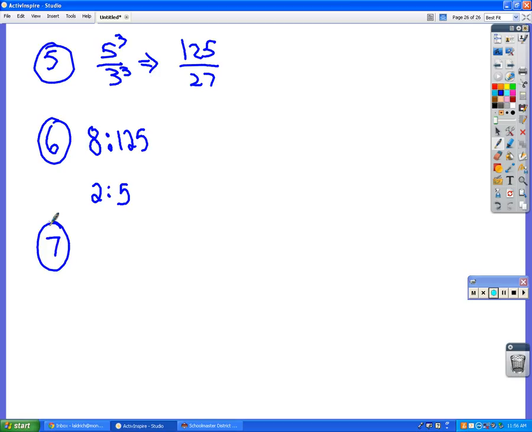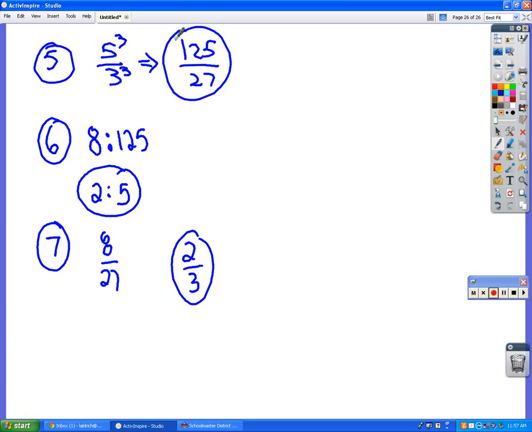And then the same thing with number 7, and the only thing you need to know here is what does weight relate to? Does it relate to the dimensions or the area or the volume? The volume, yeah. So if it tells you the ratio of the weights of two spherical steel balls is 8 to 27, then really what they're telling you is the ratio of their volumes is 8 to 27. So if you want to find the ratio of their diameters, what do you do? Cube root it. So the cube root of 8 is 2, and the cube root of 27 is 3.